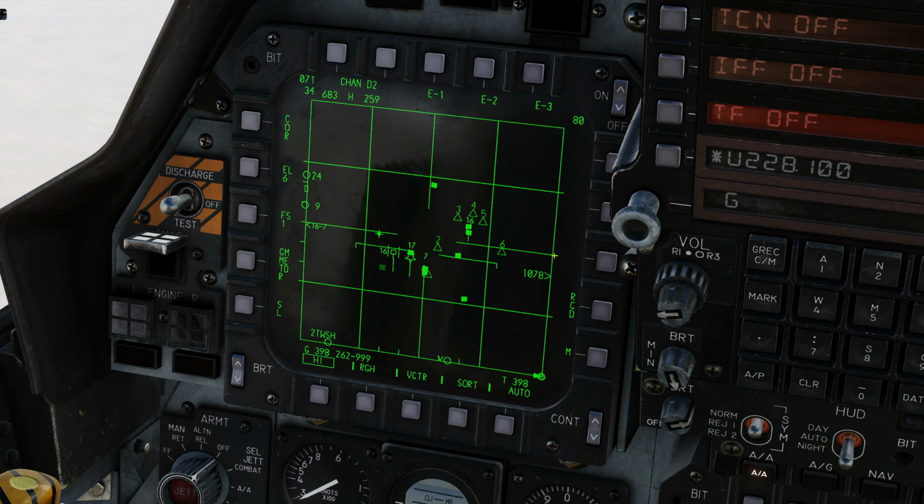Note when I clicked on him, he went from a solid square to a hollow square. He is now an STT, a secondary designated target. I want to add another one. What about this guy up here? Got him. I know it's all a bit flickery and weird, but that's radars, I'm afraid. He's a hollow target. He's now my 3rd target. If I wanted now, I can pull the trigger 3 times and fire 3 AMRAAMs off, but that's not for today.